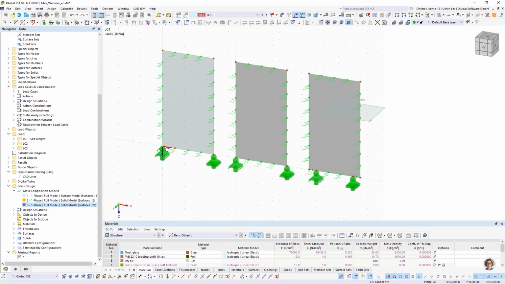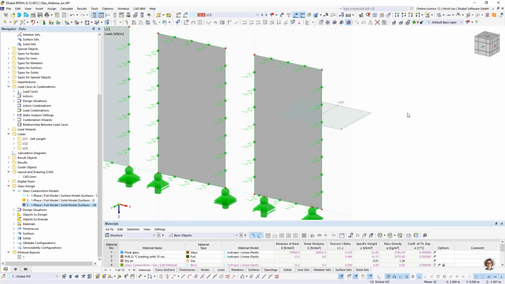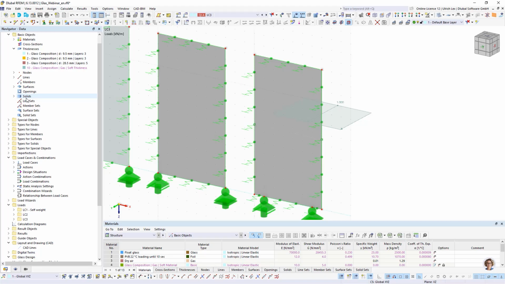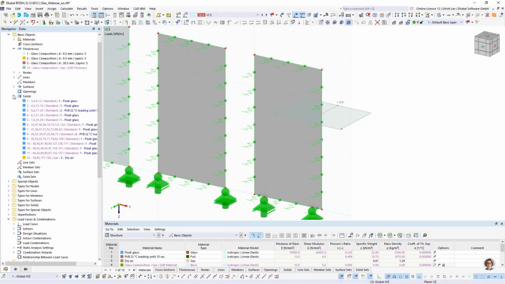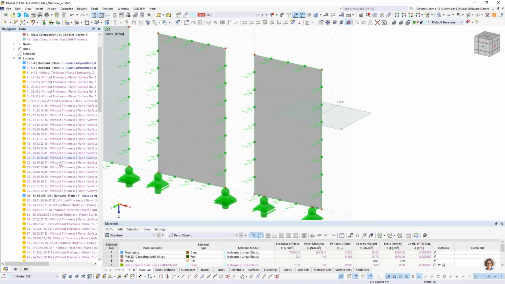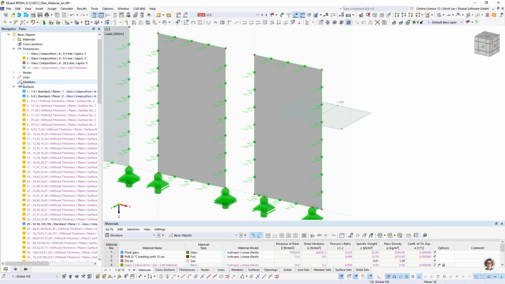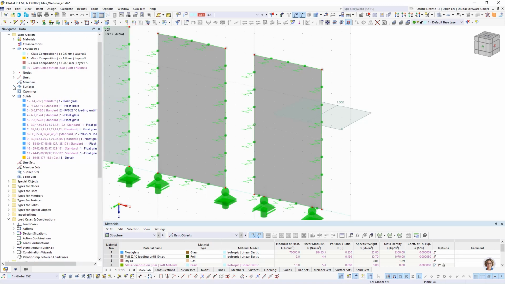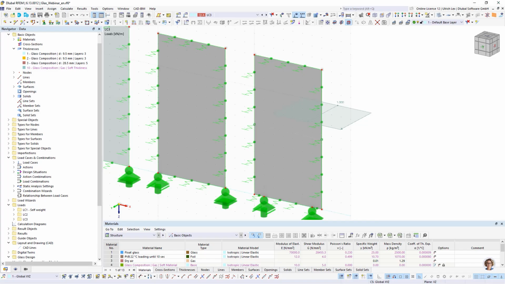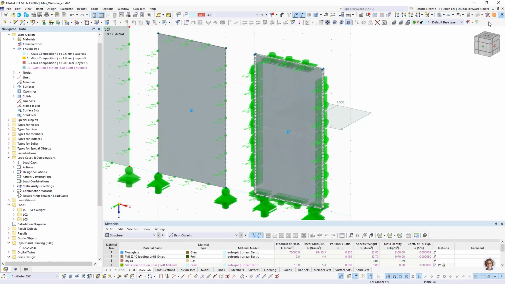At the first step, we see nothing. Again, a lot of new solids and a lot of surfaces are created automatically, but we have nothing to do with this. We can again take a look at this glass composition model.